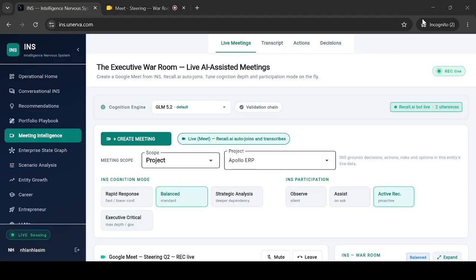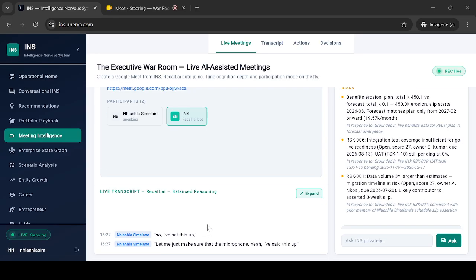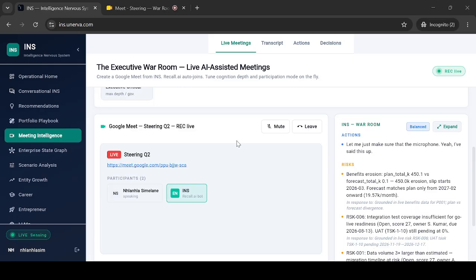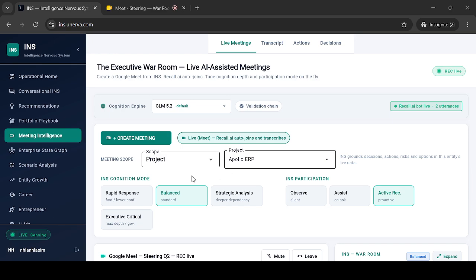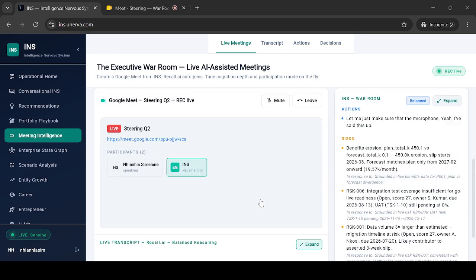Okay, so INS is in the meeting. There's INS and I'm also in the meeting. You will see here that Recall AI brings the conversation into this window. The project is Apollo. This is just one use case already there.